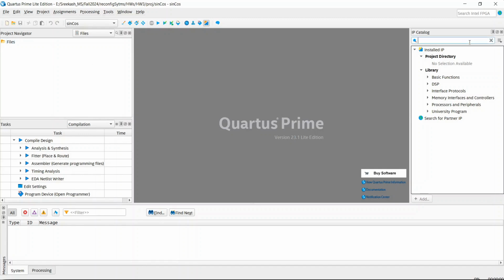Go to the IP catalog and search for CORDIC. Now open the IP.